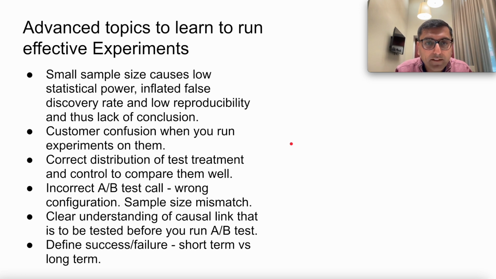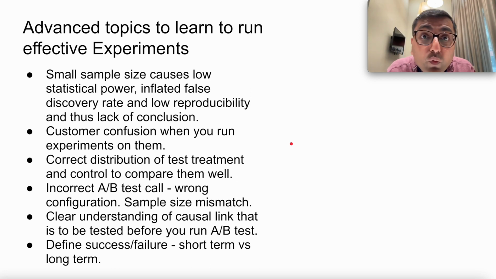You want to make sure that you don't draw wrong conclusions, meaning you don't incorrectly conclude, when there is, let's say, no statistical power in your tests, that the test is successful. So you want to make sure that your outcomes and success measures are not only defined before you run the test, but that you actually conclude in the right way. You want to make sure that your tests are actually run the way you want them to be run. And you want to define what the test is, as to what is the causal link you want to test for. And you also want to know the short-term versus the long-term difference.